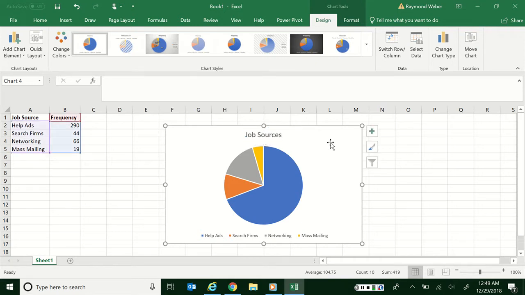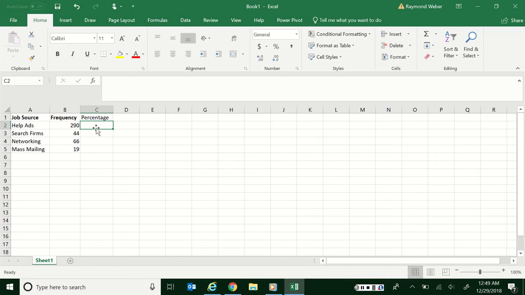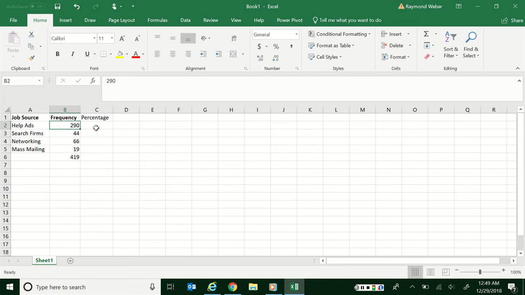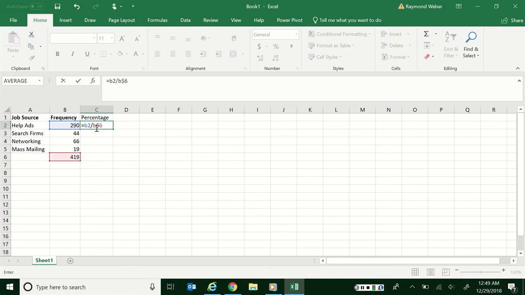I actually prefer to take an extra step when I do this, and that is I figure out the percentage. Now it's doing it for you, and that's how it's deciding how big each chunk will be. But I like to know what the percentage is so I can post that on my graph. So you could, of course, figure that out. You'd first find out the whole total, so in this case, the sum of B2 through B5. And then on each one of these, you'd do B2 divided by B6, and if you put a $ between it, it'll be useful here in a minute, times 100, so 69%.